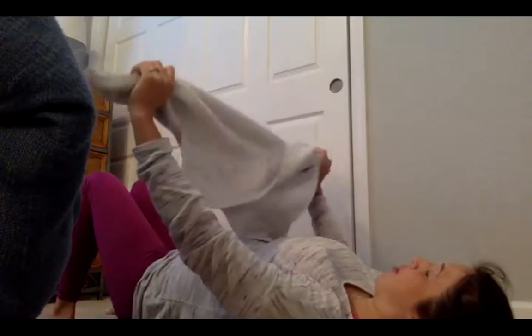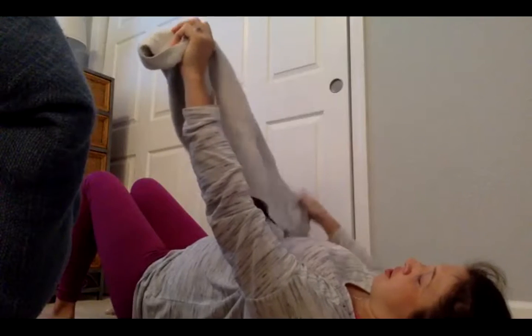We'll remove that right foot from on top of the left knee, bringing it to the floor, drawing both knees back up to center and then realigning the feet to center. We're gonna switch to the opposite side at this point. So we'll need our prop again.